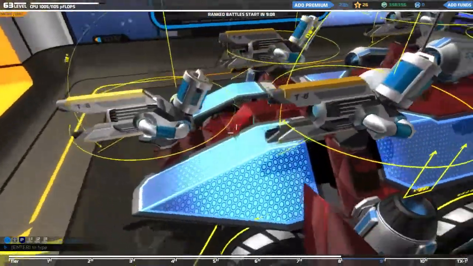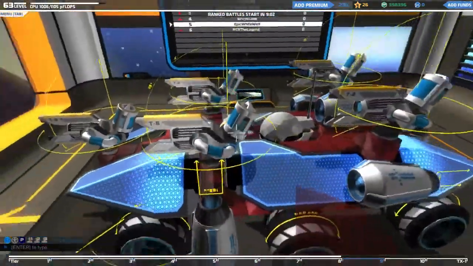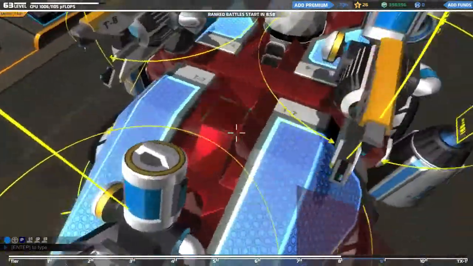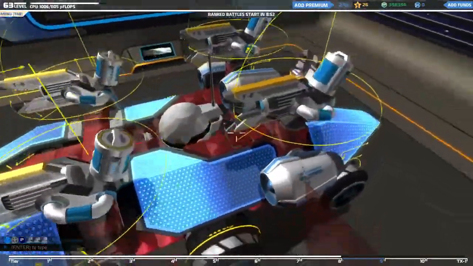I don't think I'm going to be doing like a... What did I just delete there? I hate it when I accidentally right-click and then I have no idea what block I just removed.